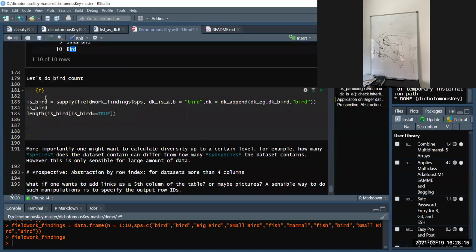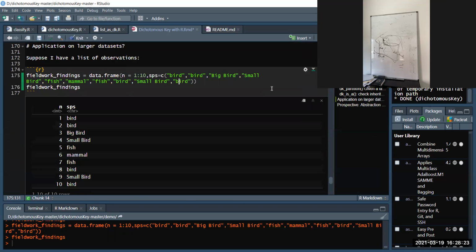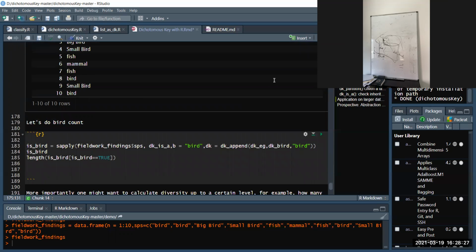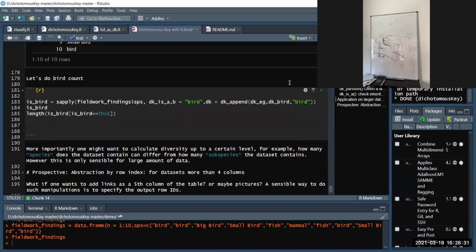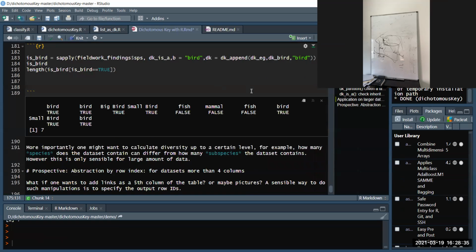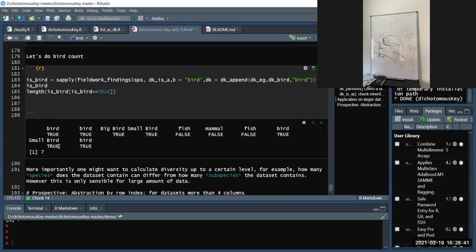Hold on, it shouldn't be the capital letter Bird. It wasn't very specific. But if you make your own dichotomous key table, it might be helpful to hold on to certain conventions, for example, always use capital letters or always use lowercase letters. It's up to you. So in this way, I can count how many birds I have here.